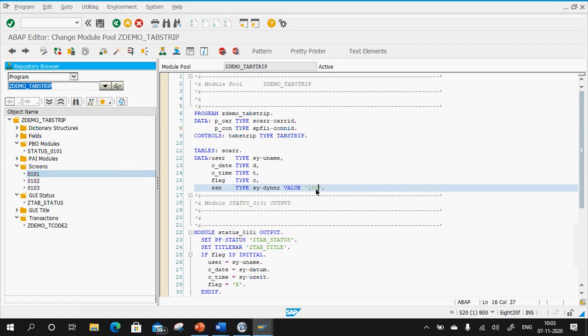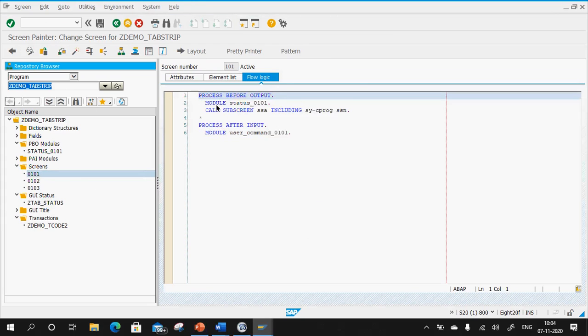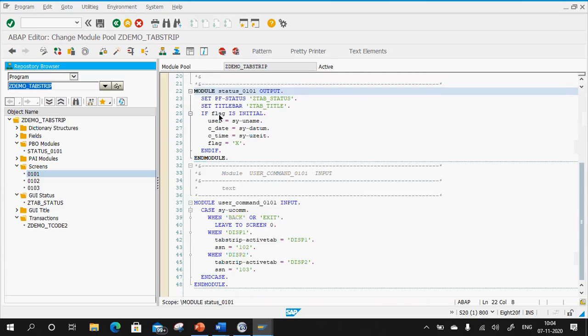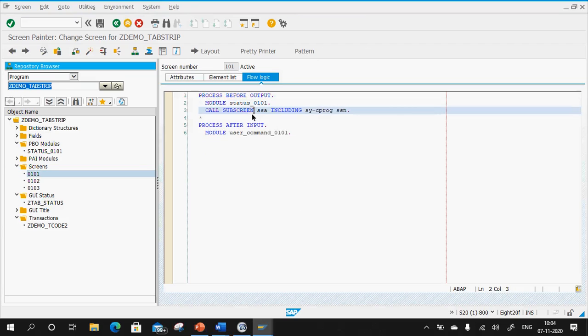So that is the reason the default value should not be pointing to the main screen initially, because see here, when this goes to the PBO, initially it will not be able to assign any screen number. It is just setting the GUI status and the title and nothing else. So then it will go to this line.